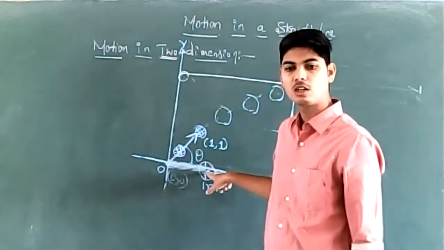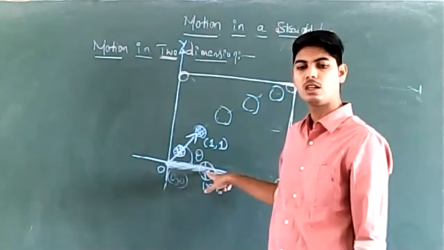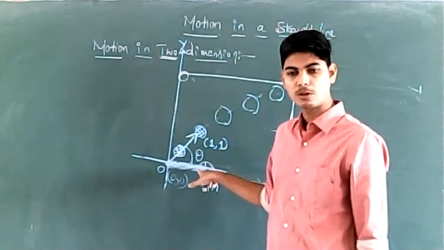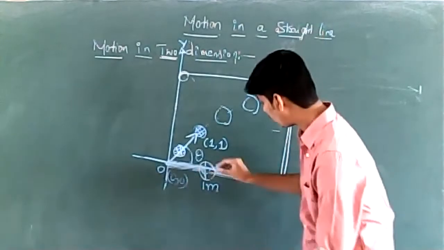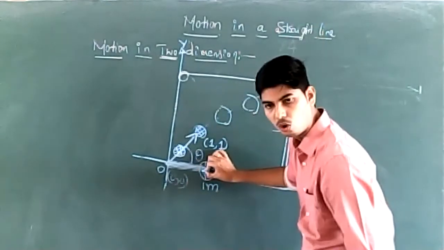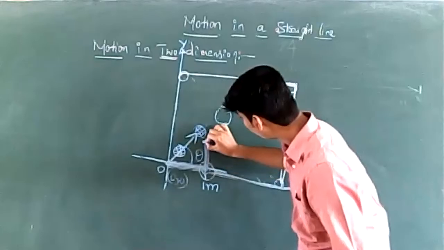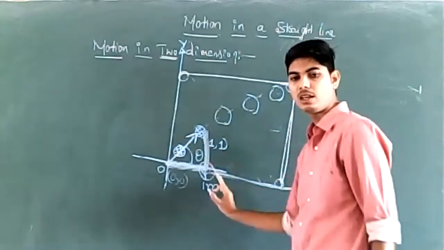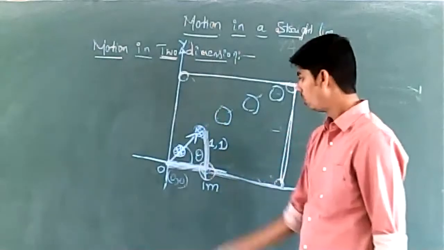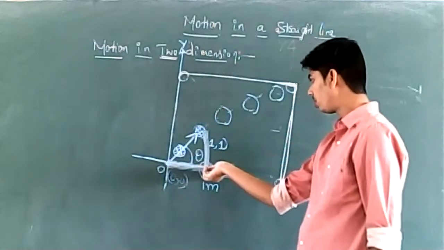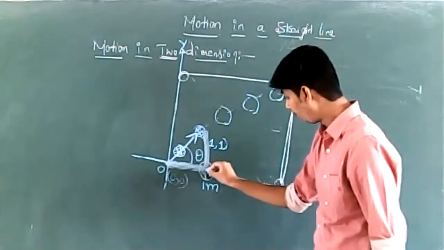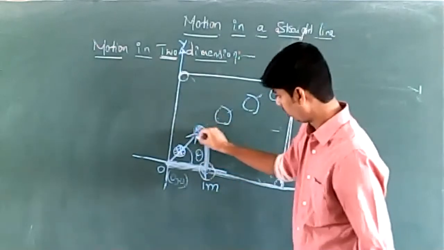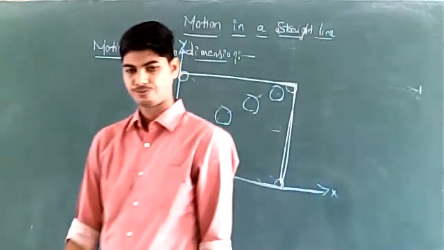In order to find the coin from here, what is to be done? From here you have to travel again 1 meter along the y axis. Along the x axis, you have to travel a distance of 1 meter from the origin, and from here you have to travel a distance of 1 meter along the y axis. Then you will get the location of the coin.